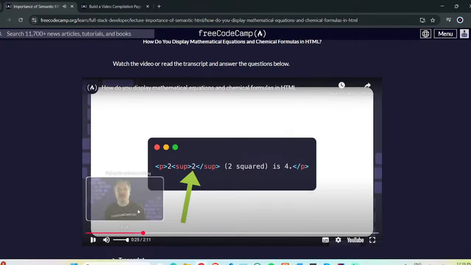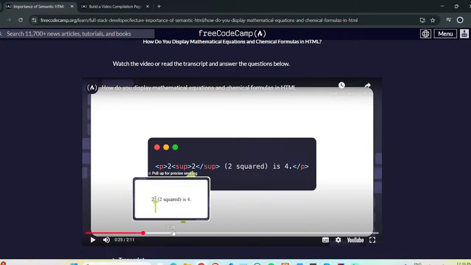Let me see using this example format. Sup tags to represent power. Paragraph ends, 2 sub 2. So this will actually be squared. SUP for super. And if you want to add power, this will display it as power.